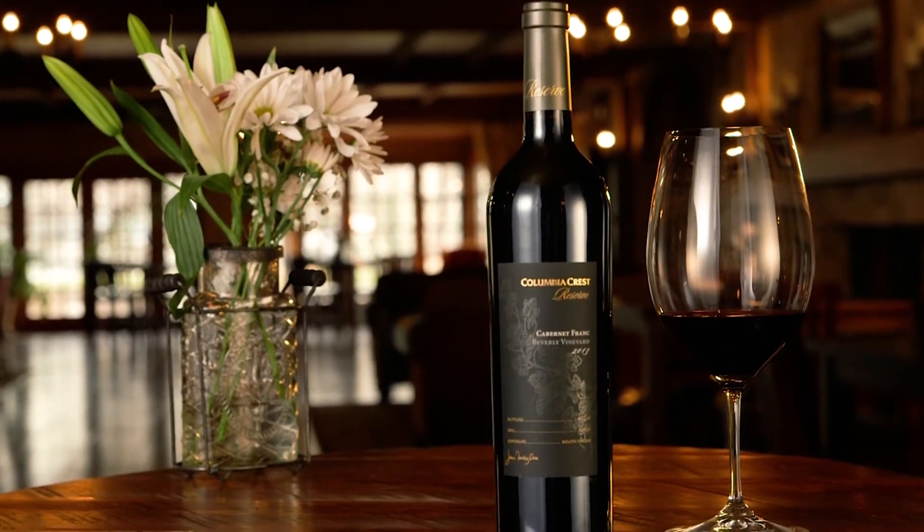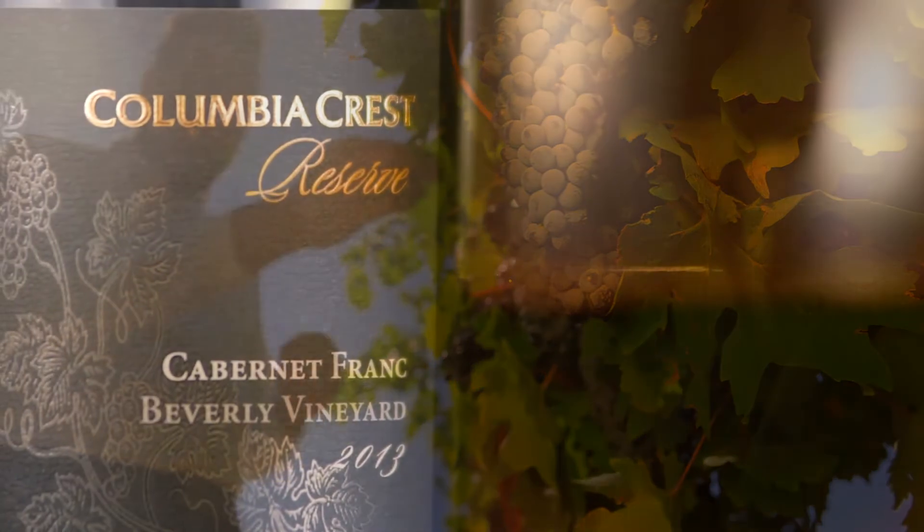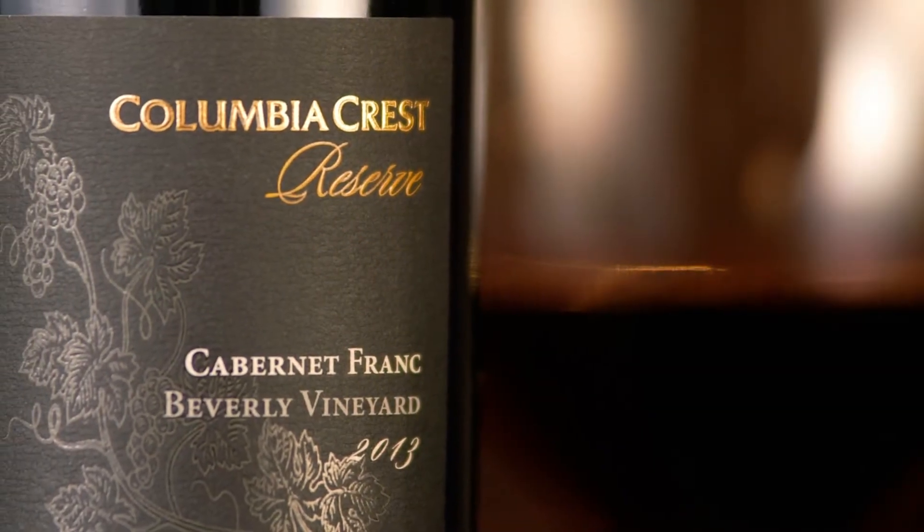To add layers of complexity, we blended a touch of Cabernet Sauvignon and a little bit of Merlot. The final wine shows a lot of intensity, yet it's framed by beautiful acidity. It has tar and mineral tones towards the end, and it becomes beautiful in the mouth with a long, long finish.